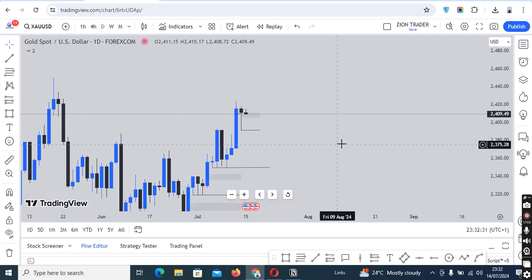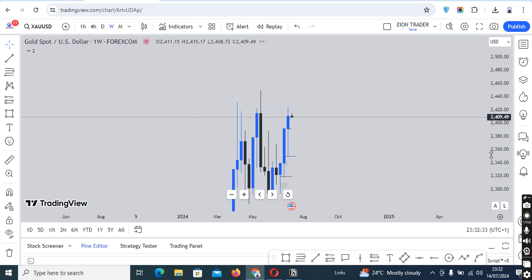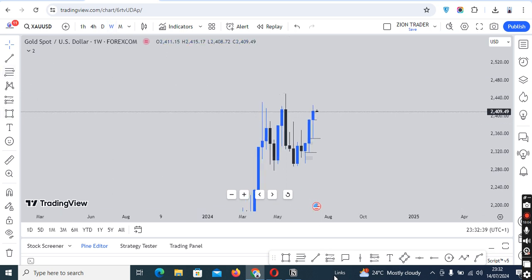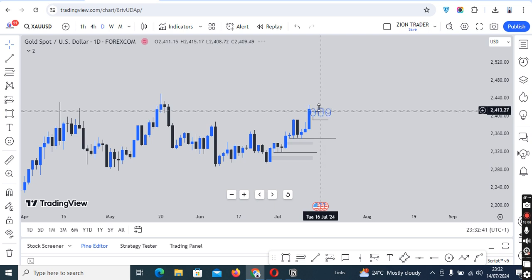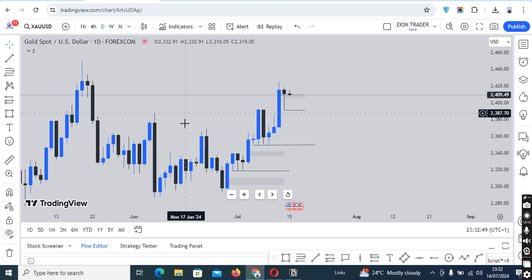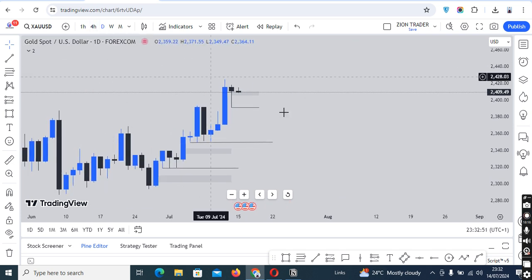So for me, on the weekly time frame, there are a lot. We know that we are at a very strong resistance level. This is one thing I want you to take note of first. So you must be very careful on how you take buy trades here. If you want to take any buy trade where price is now, you must make sure you use extra confirmation. So guys, yeah, that's the truth.